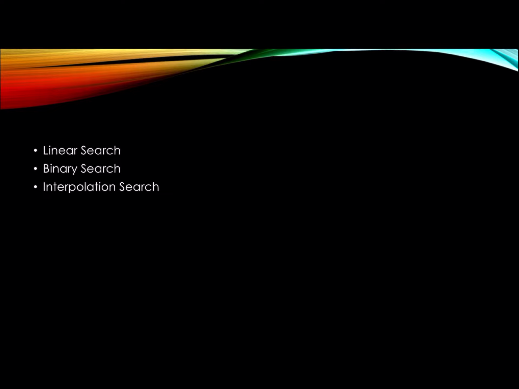Let's go first with linear search. From the word linear, it just performs search in a linear fashion.